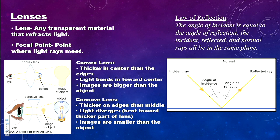So lenses. I want you guys actually all to flip to your packet right now. I want to make a correction on here. On your NLN review packet, if you go to page 6, which is the page with the contact lenses on it. So on letter D, it describes lenses, and it has two sections, section I, section II, 1 and 2.